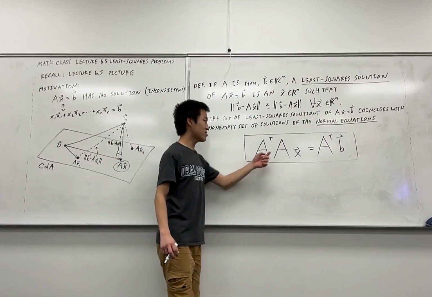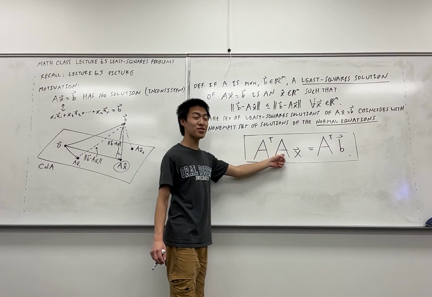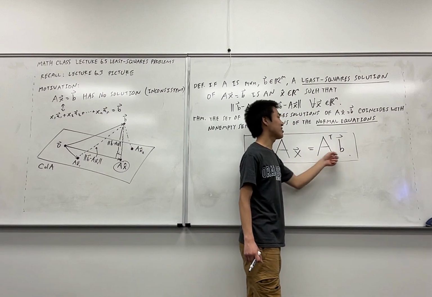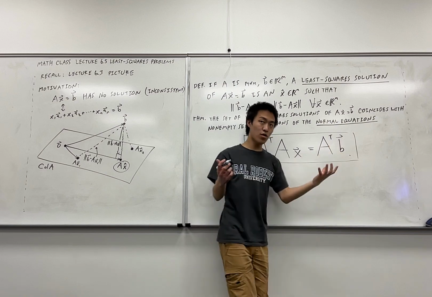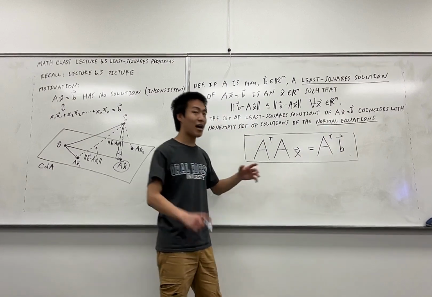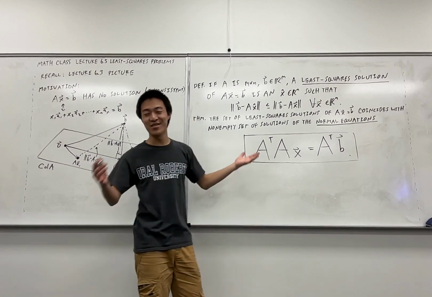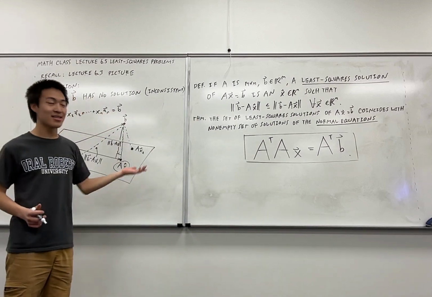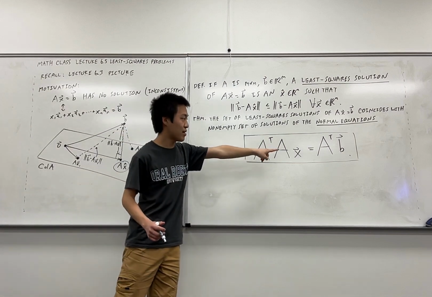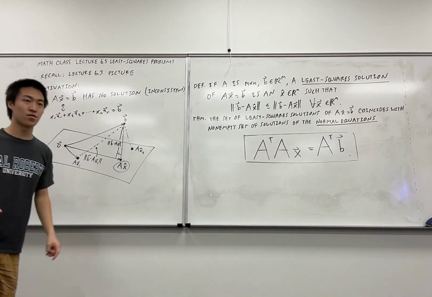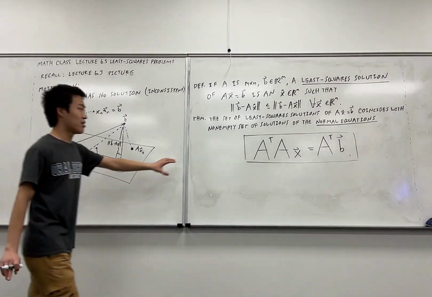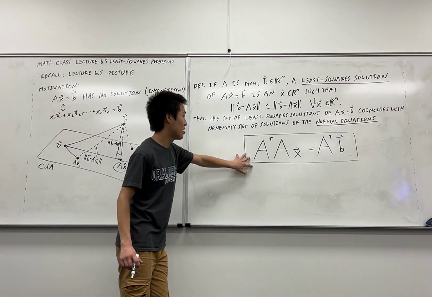Now, A transpose times A, fun fact, is just a matrix. And then A transpose times b is going to spit out some sort of a vector. So, long story short, you really do just have another matrix equation. It's just how do I know what to use? Well, A transpose times A for your new matrix, and then send b through your transpose for the other one. So, this is going to spit out all of the solution.